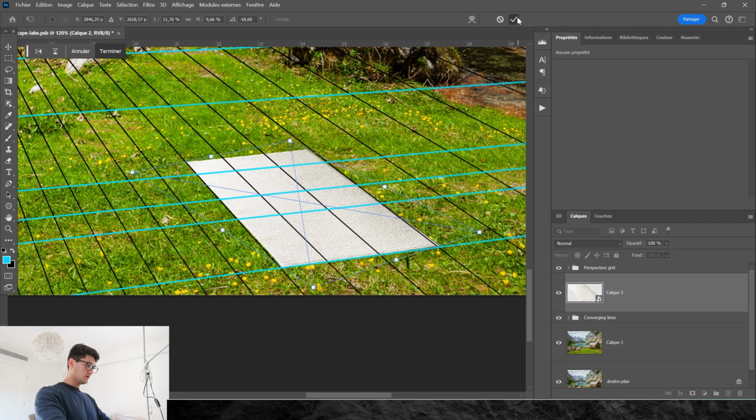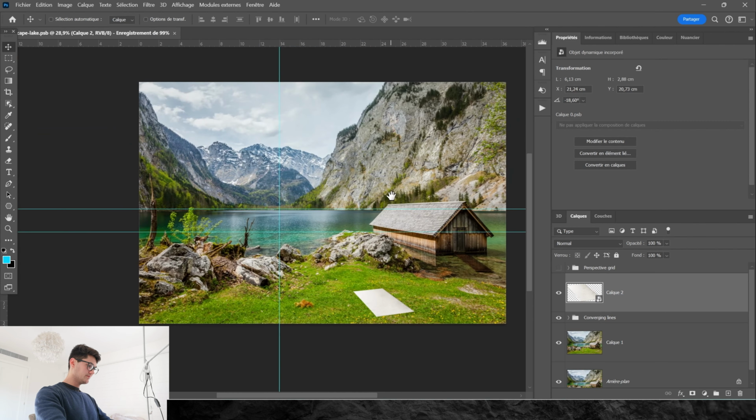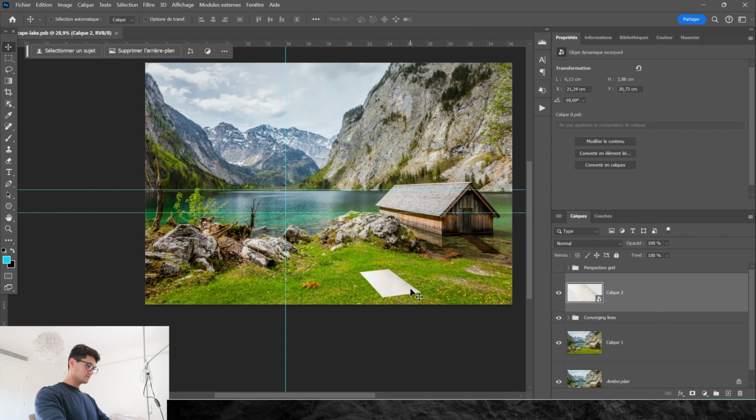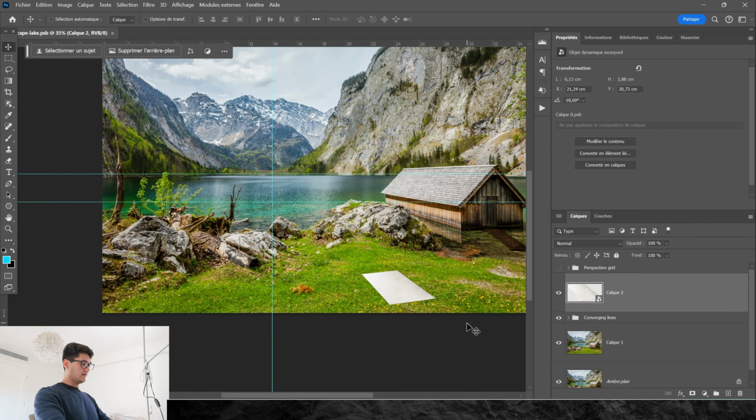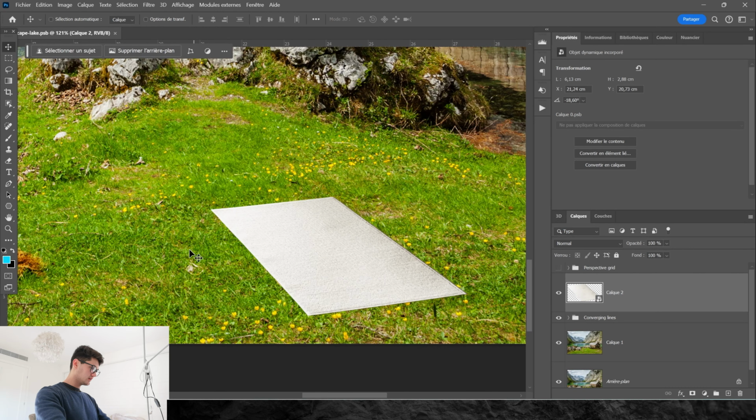This is very good. If I hide those lines, you can see the tower now is pretty good regarding the perspective. I'm not talking about the colors, about the lighting matching, about the saturation. I'm just talking about how it's done, how it's setting the perspective. But no, you also gotta take into account the ground surface.